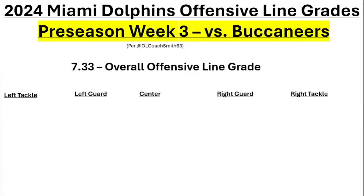Before we get into the players who did grade out for this game, we got to look at a couple that came up as DNQs, did not qualify. Again, these players are ones that played less than 10 snaps. So I treat them as a did not qualify for a grade because for some of these guys, they may have had one or two bad snaps, and it would result in their grade looking much worse than maybe it would have had they played more. So the three players we've got today for did not qualify.